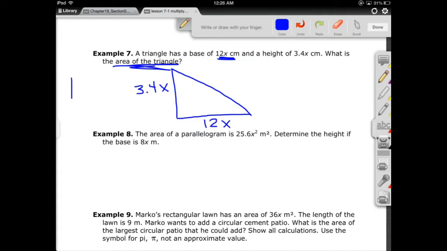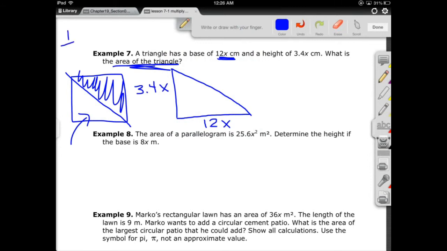Did you ever notice that a triangle is kind of like a rectangle that you just chopped in half and you killed off this part and you just kept this? It's half of a square. So when you look at the formula, you could just say half length times width. It's totally fair. But because it's a triangle, we're fancy and we decide to use different letters. We use 1/2 of whatever the base is times whatever the height is.